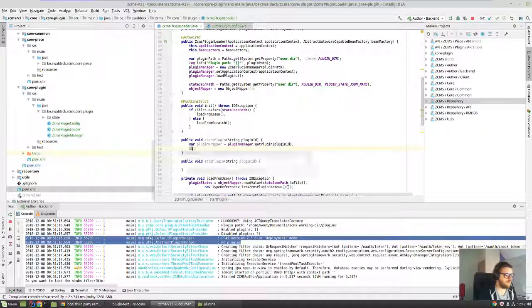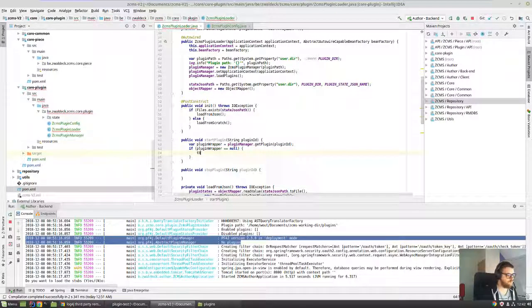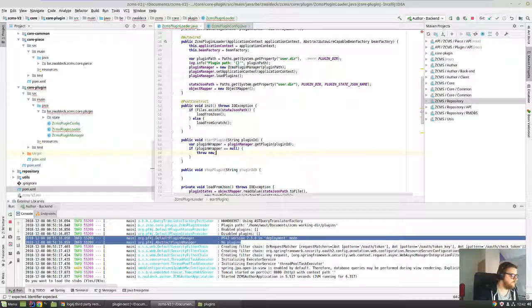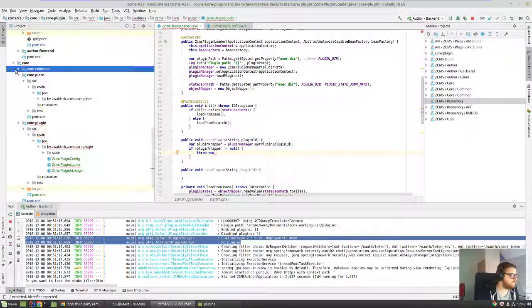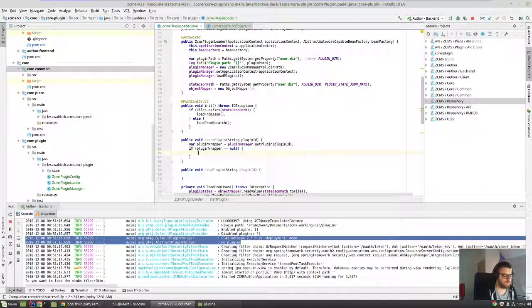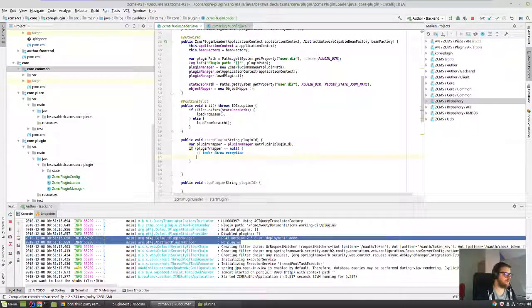Now we say if plugin wrapper is null, yeah, okay. We will need to throw an error. For now, let's just return.